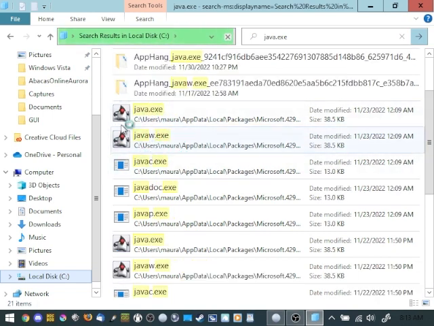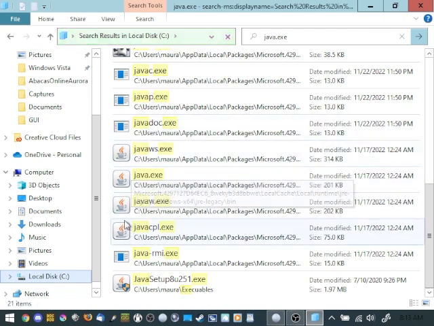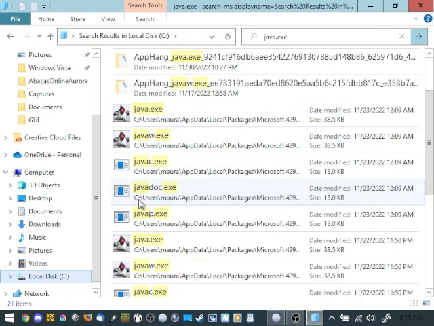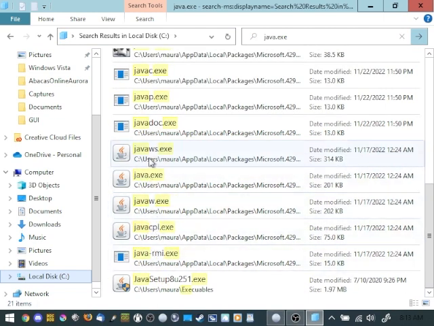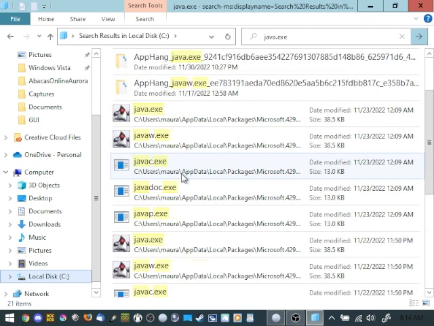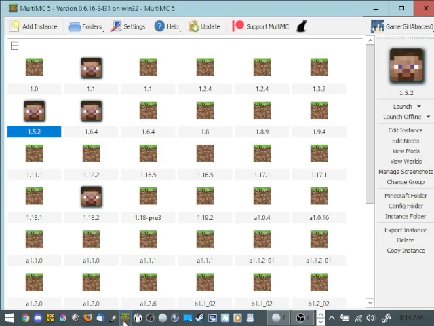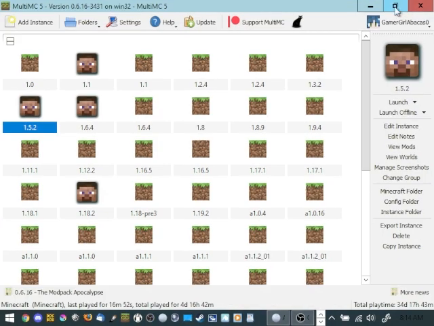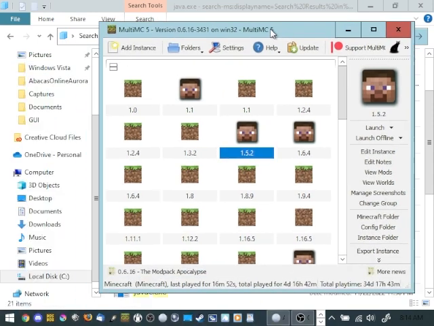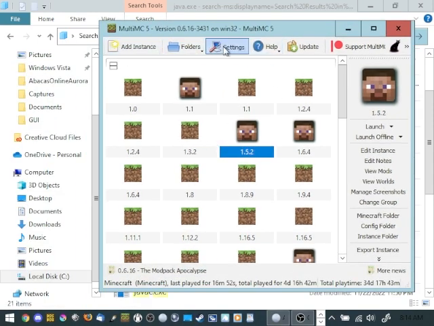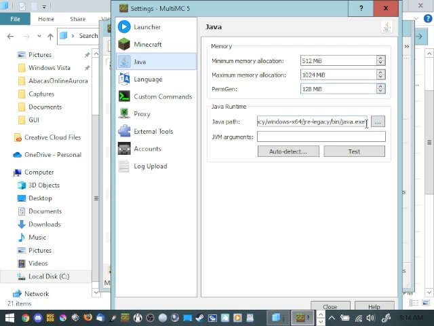So you see this icon compared to this icon. This icon is the old Java, and this icon is the new Java, Java 17 and Java 8. Whichever version you're going to want to use is up to you, but I would recommend setting the modern version, or whichever version you're going to use, as the default in MultiMC, just because you can set Java individually for each instance.